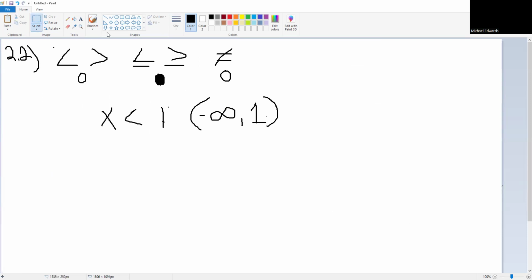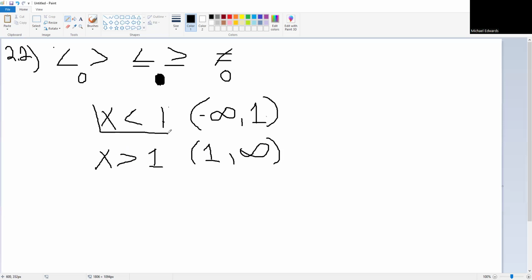So there's notation for different types. Let's look at this scenario. This one would just be 1 on this side, and this goes to infinity this way. That's an awesome infinity symbol. But on these single ones, less than, the infinity symbol is on the left hand side, and greater than, the infinity symbol is on the right hand side.